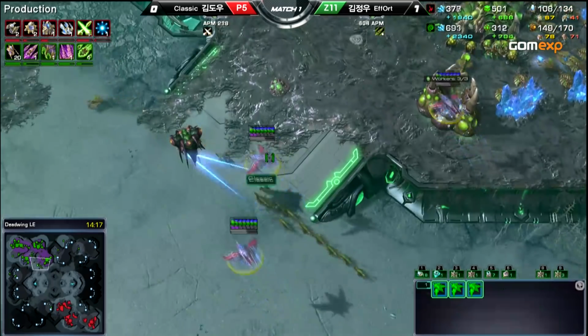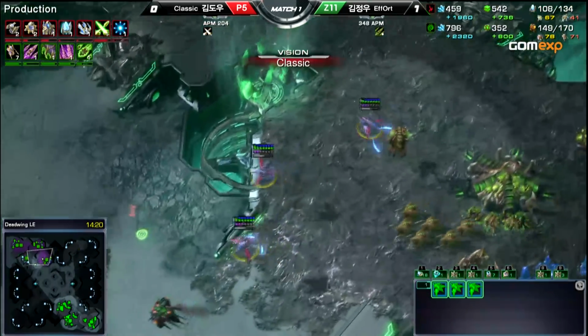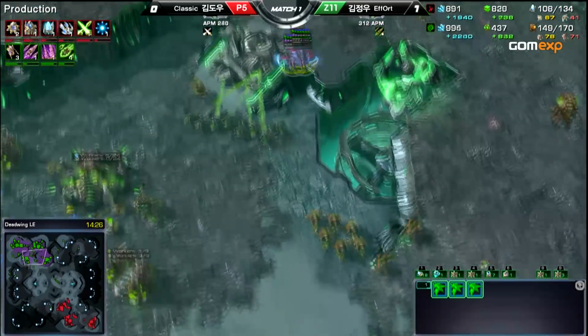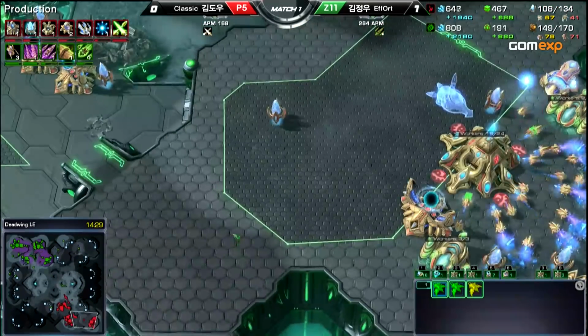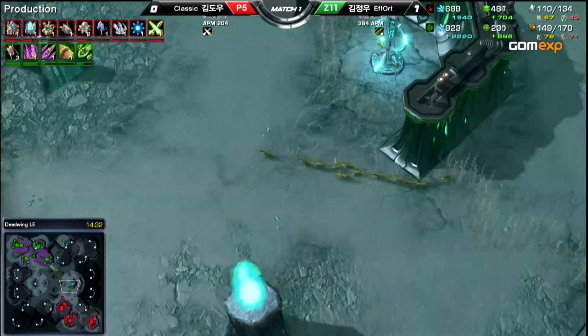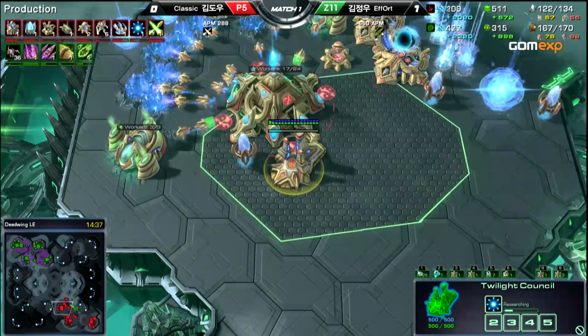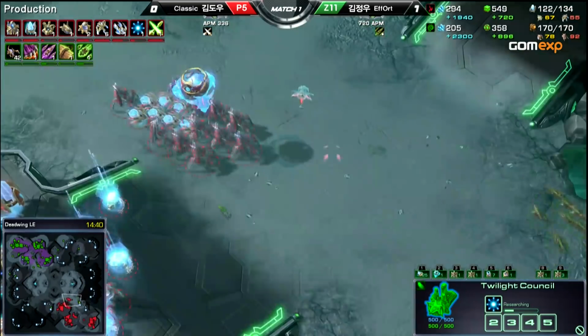Well, let's see what Classic can find here as far as intel, because he has his 2 Stargates. He sees some Hydras. And now that he sees more Hydras coming out, he knows that it's not a threat of muta tech, at least for the time being. So he can definitely focus his attention a little bit more on ground here. Now we have 42 Lings.